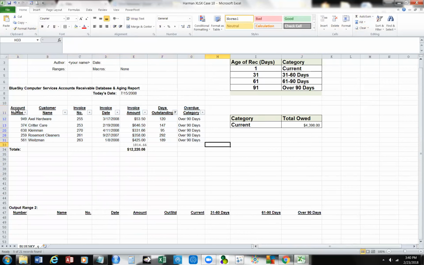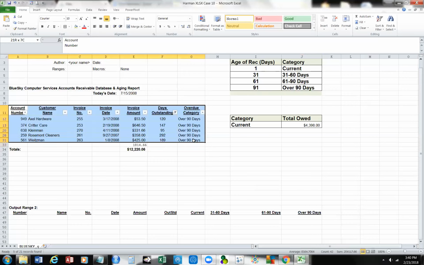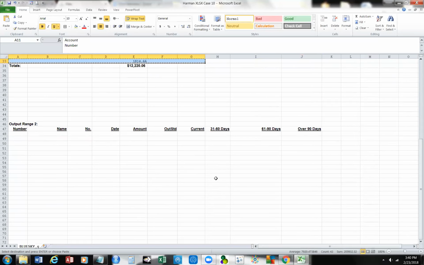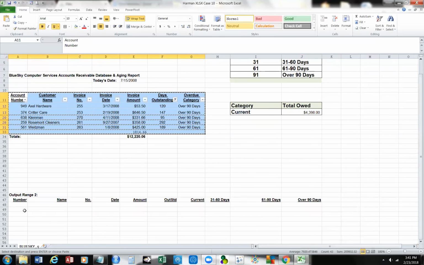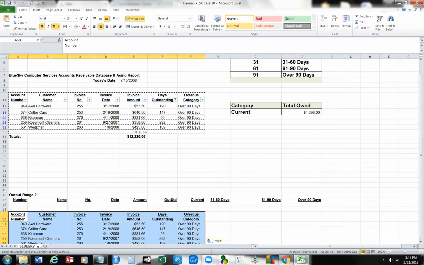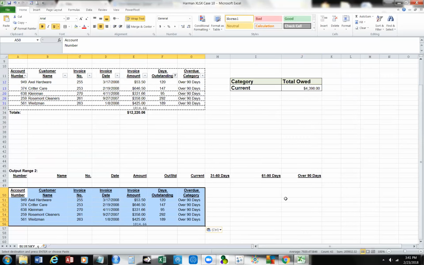Then I can take that data and copy it, and put that over there in a range. I'll put copy. Now they have a range for me to put some things down here. And there it is. That's everybody I'm over 90.